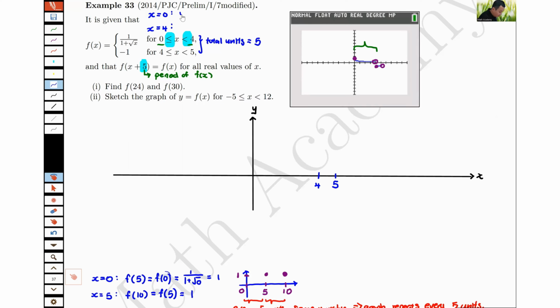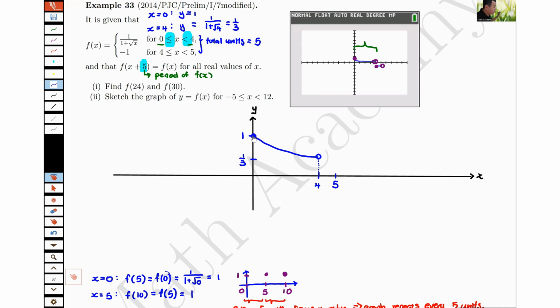Now when it's 0, the y value is 1, if I sub in 0. If it's 4, your y value will be 1 over 1 plus root 4, which is 1/3. These are the two end values of my top piece graph. So when I draw out, can I just draw it slightly off scale a little so that I can show you the features better? Highest value is at 1, lowest value is at 1/3. We would like to draw the equation based on what you see from that screenshot on the GC. And it's going to end here. This is at 4.